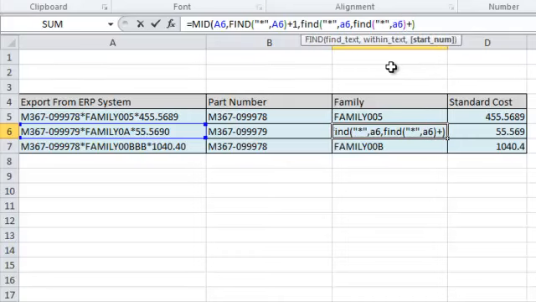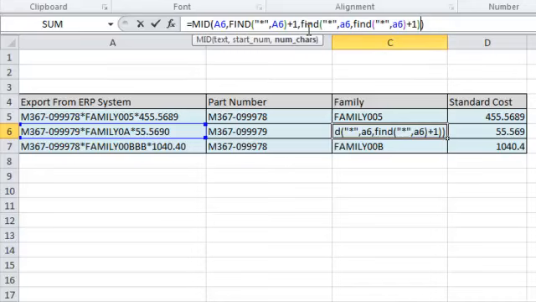That's what this third parameter is going to do for us. So if I do this and hit enter, it's not going to give me the right number, but I just want to show you what it's going to give me. It's going to give me the position of the second asterisk, in the number of characters. So in this string, let's count it out: 1, 2, 3, 4, 5, 6, 7, 8, 9, 10, 11, 12, 13, 14, 15, 16, 17, 18, 19, 20, 21. So that second asterisk is at the 21st character, if I counted that correctly.